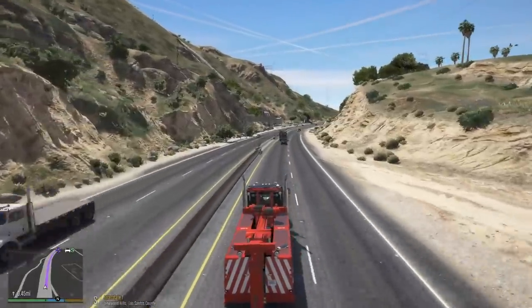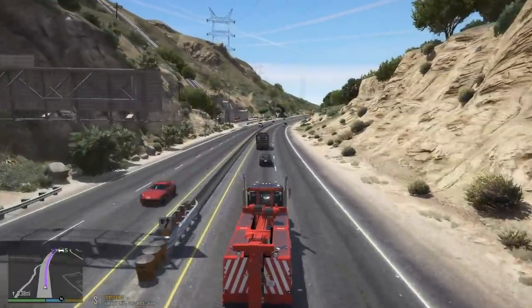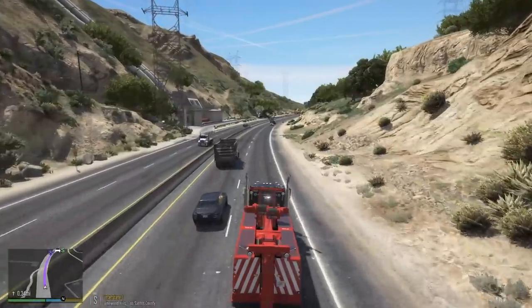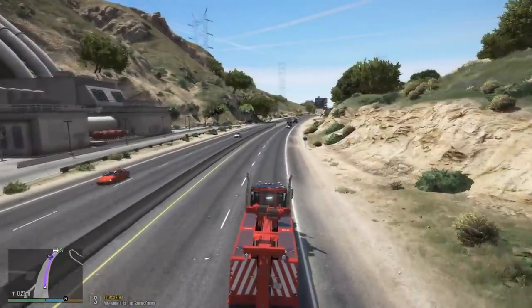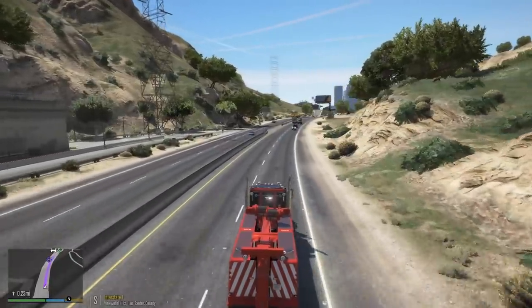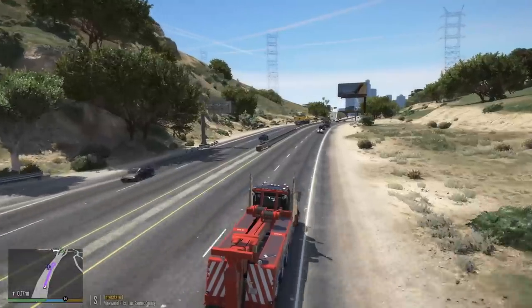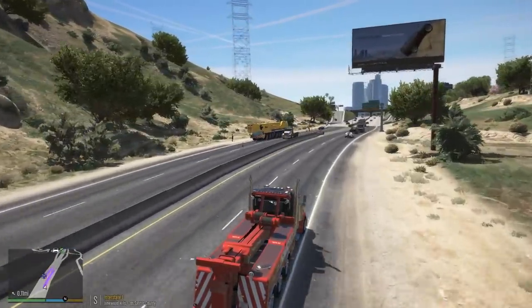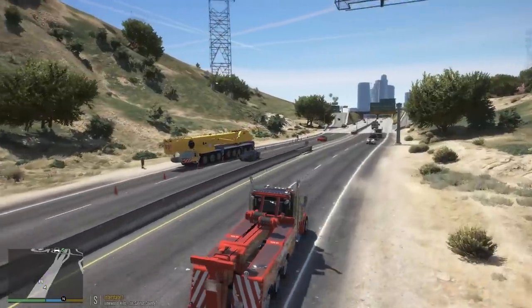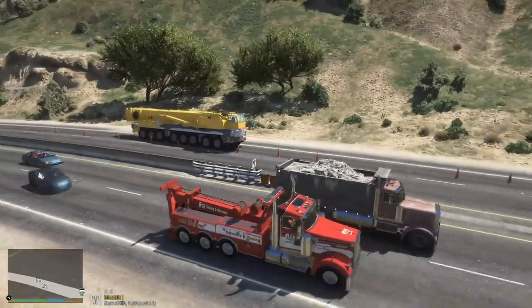Guys, see anything yet? Oh, I see it. There it goes. Man, that thing looks really big, guys. Let's see how many axles does it have. 1, 2, 3, 4, 5, 6, 7, 8 axles. Wow. Alright, so that's what we're gonna have to tow. We're gonna spin around and go grab it.